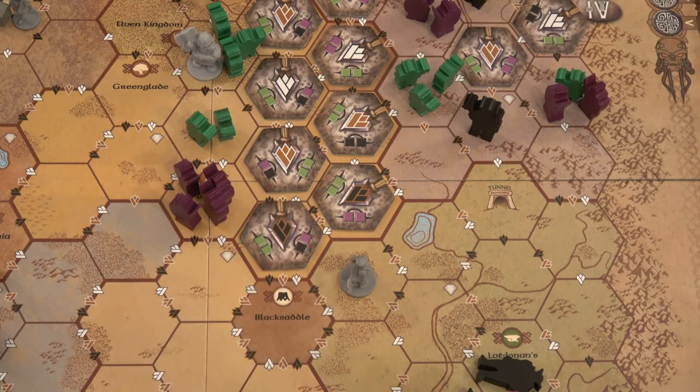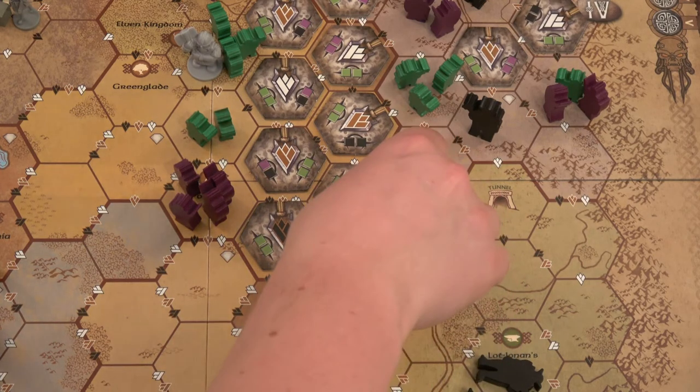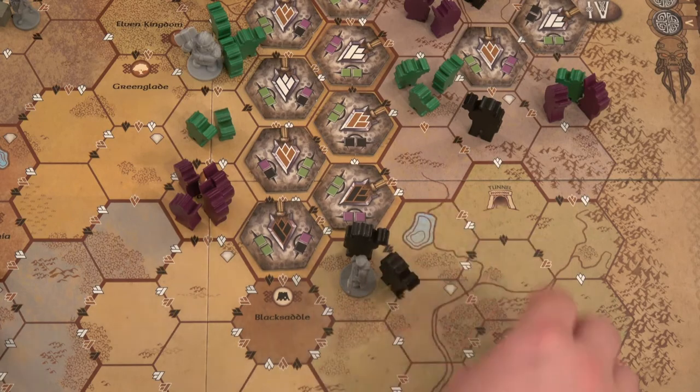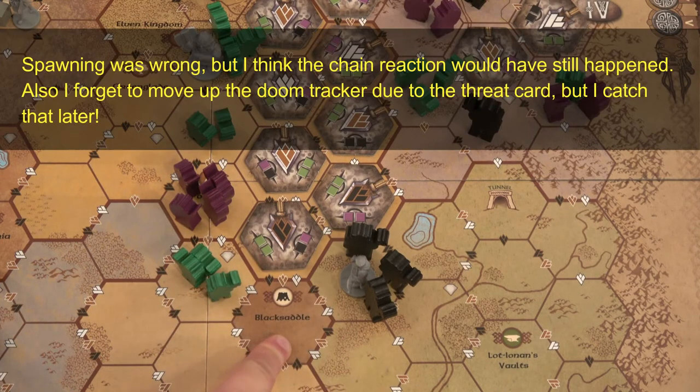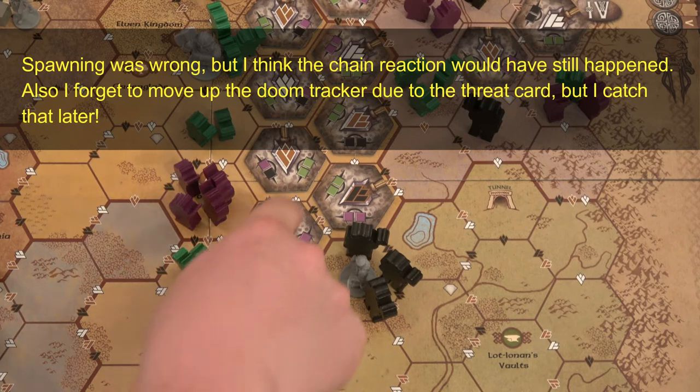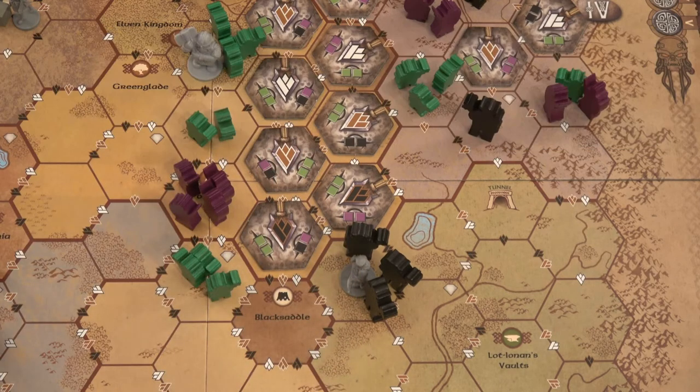Now we're going to go into the black saddle. But first, we'll put our three trolls here and our three orcs here. So actually, we don't have any to go into the black saddle, which is a good thing. But man, look at that. We totally just destroyed an entire section of land. Oh, that was terrible.